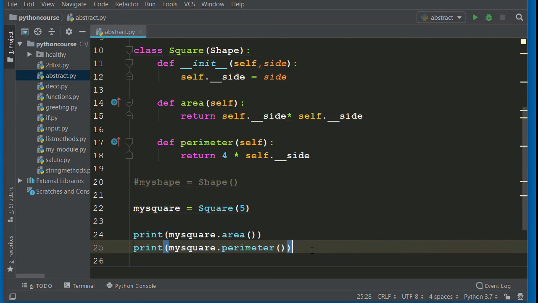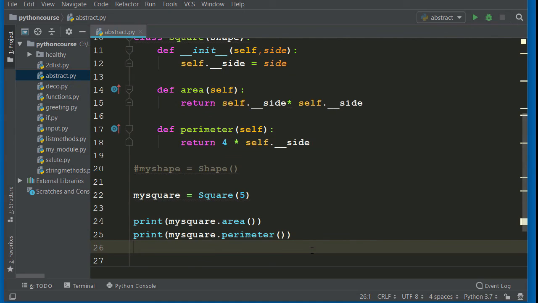I'll just do a save, and what this print function should do on lines 24 and 25 is print out the value. To calculate the area, when the class was instantiated, I passed in an argument of 5 for this parameter called side on line 11. That will multiply, as I've said in the method, by itself.